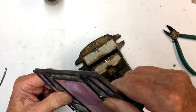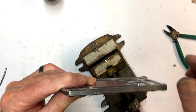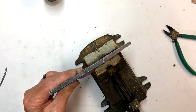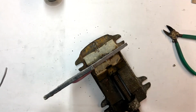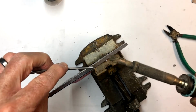Okay, on this end here now, we've got a couple areas that we want to close up. They're pretty nice and tight right now. We could probably almost get away with that one, but we'll go ahead and do it anyway. We'll just add a little bit of solder on it, and then we'll close it up right here and then over here. This just gives your work a finished look.